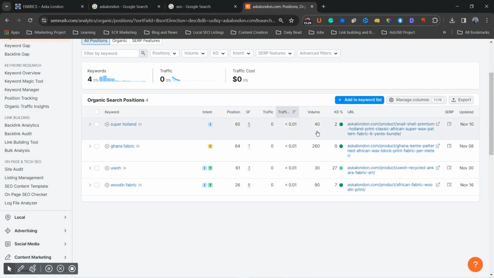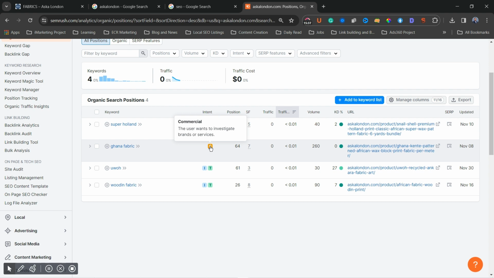In the last month, it got 206, but it's not bringing any traffic in. And the SEO difficulty is 7, and the position where you are on the search engine result page is number 26.